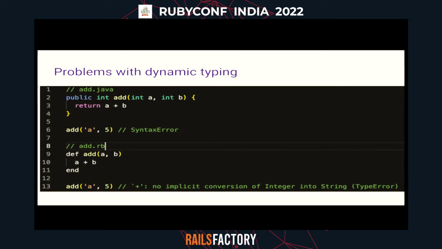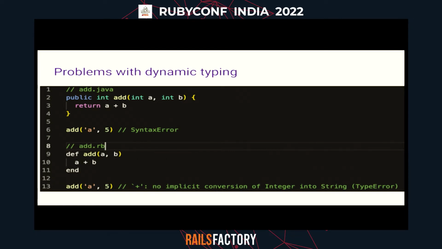What happens if I call add and pass a string argument, like add "a", comma 5? It gives me an error at compile time, but this is not the case in Ruby. Whenever you call add "a", comma 5, it's going to run, and at runtime it's going to give me an error that implicit conversion of Integer into String is not possible. These are the issues we face at runtime.